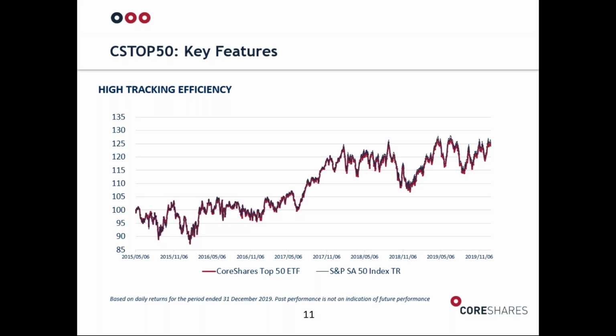There are also exposures on our market that we just don't have yet. So we're looking at those gaps at the moment, and there are some exciting opportunities on the boil, and hopefully we can talk to you guys about them early next year. But it's fair to say there's a lot going on behind the scenes. I think across all the ETF providers there's a lot going on behind the scenes, but certainly at CoreShares, we're hoping to bring some exciting new stuff to the market in the next 6 months or so.